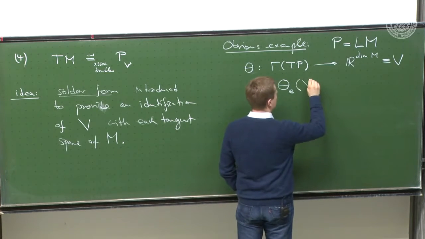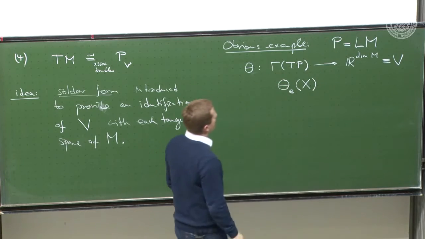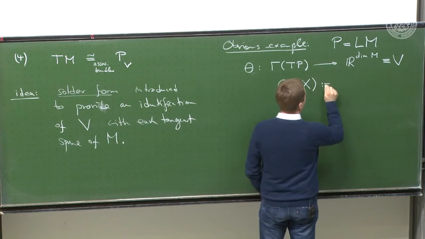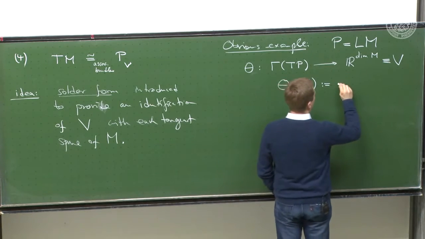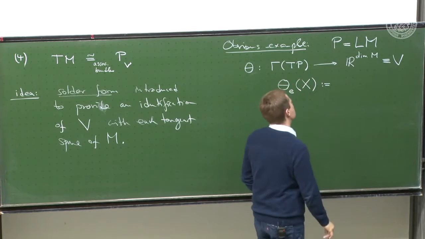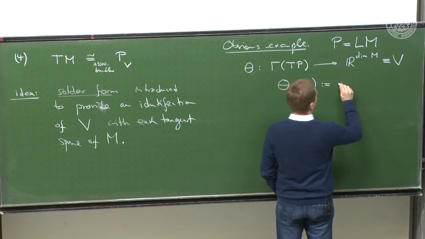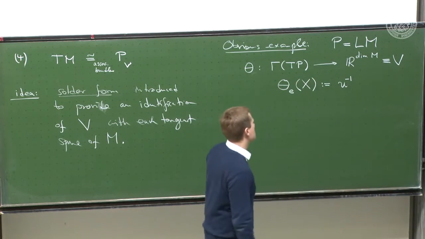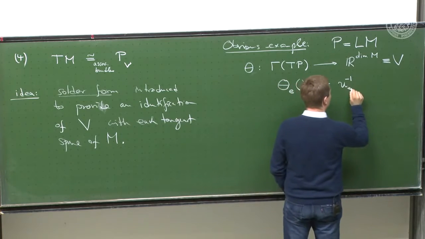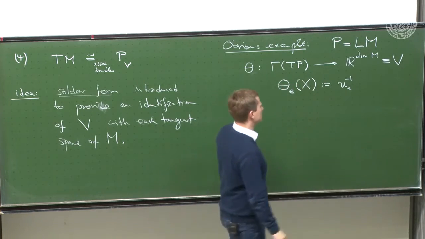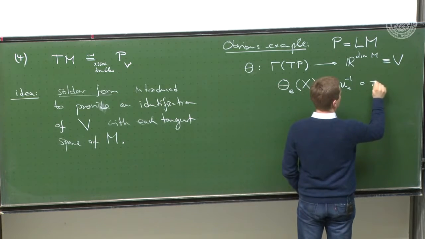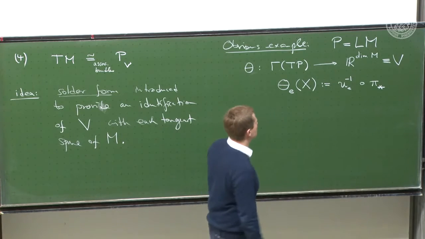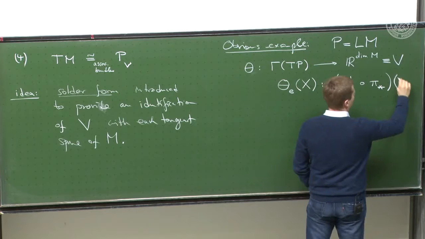And then it acts on a vector field. And here we define it as the inverse of a map U, which is also defined for each E, for each frame. I'll say in a second how. After the push forward under the projection map of the bundle applied to X.